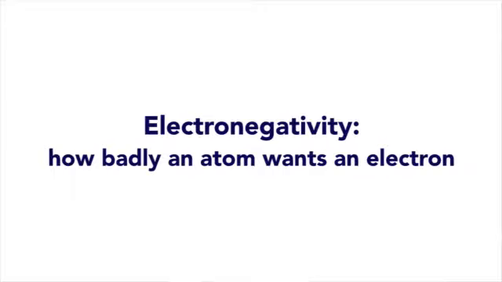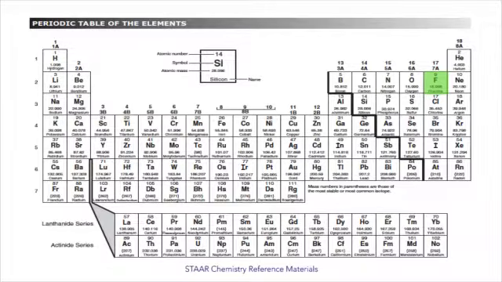The last trend is electronegativity. This trend looks at how badly an atom wants an electron. The trend is simple. The closer an element is to having 8 valence electrons, the more electronegative it is. And remember, all atoms are wannabes. Fluorine is the most electronegative and biggest wannabe of all. You could say the closer an atom is to fluorine on the periodic table, the more electronegative it is.